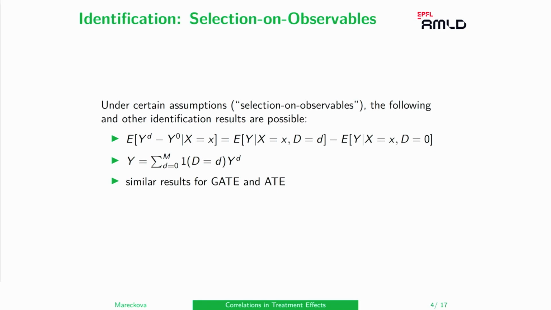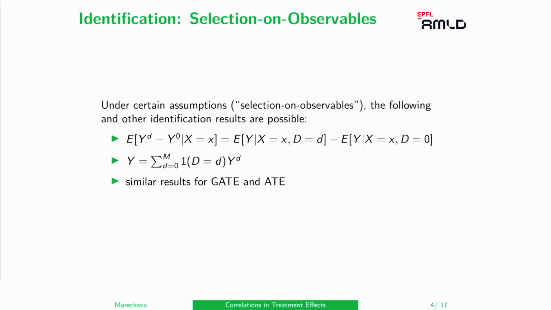So the equation below basically captures that once an individual goes to some program D, I will observe this potential outcome Y_D as this observed Y. Now if I look at the identification result in the first bullet point, I'm facing a regression problem where I just need to figure out how to estimate the expected value of Y looking into a group of people defined by X being equal to small x and by the treatment assignment being D, and the second quantity accordingly looking into the group of people defined by X equal to small x and D being 0. I think I'm good.